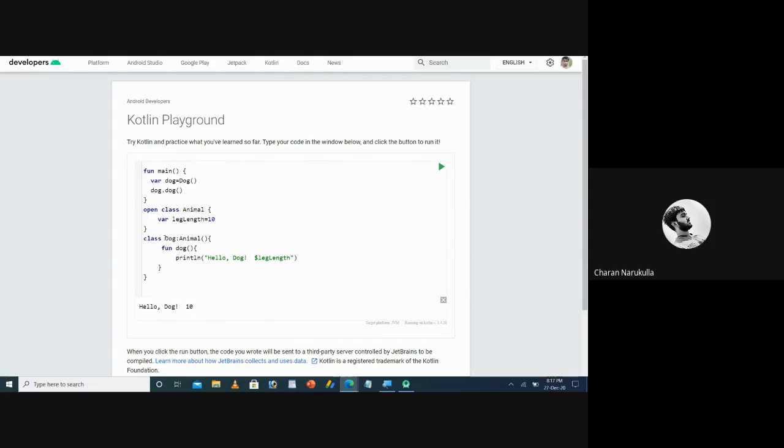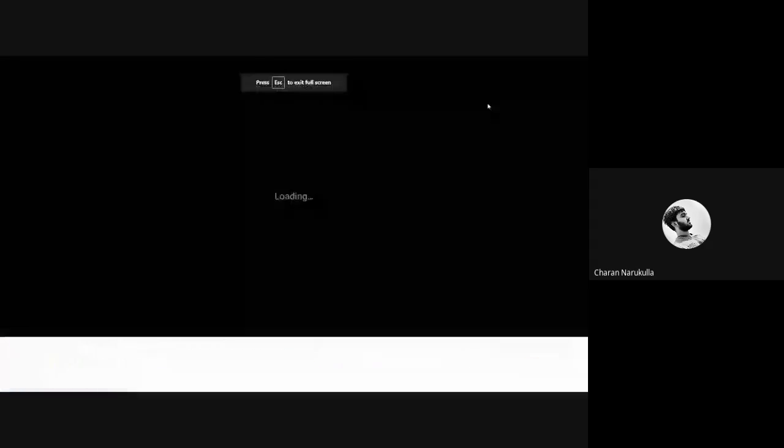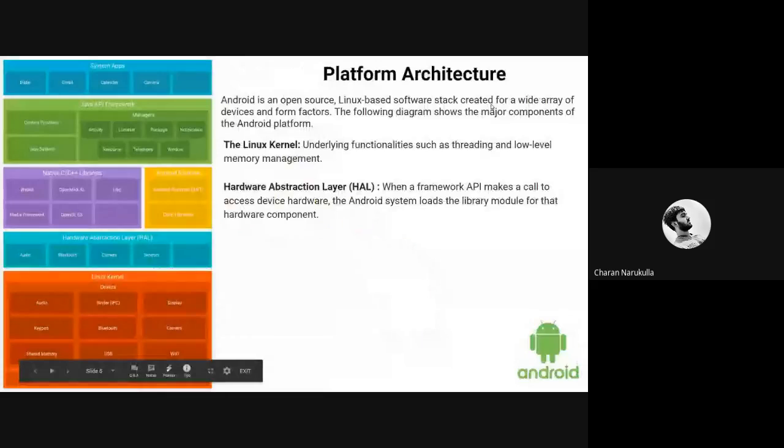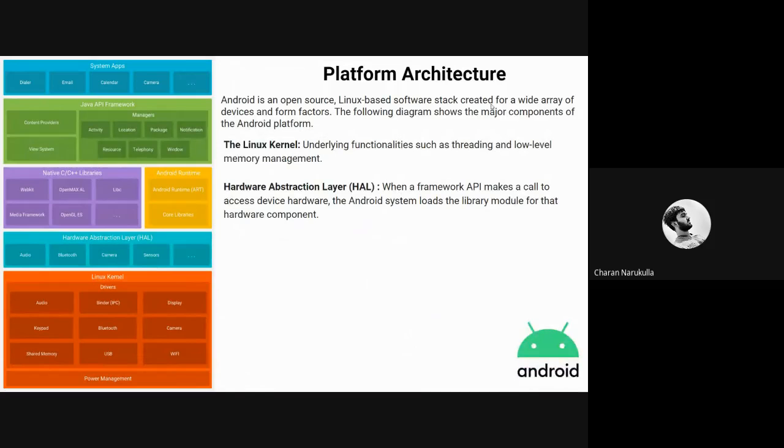So coming to the next one, we have Android architecture here. Android architecture is also referred to as platform architecture because the platform here is nothing but Android. Android is generally open source software. Apple considers iOS, and iOS is not open source software. Anyone cannot contribute to iOS, but Android is open source. Anyone can make developments in that, and anyone can contribute anything useful to Android.